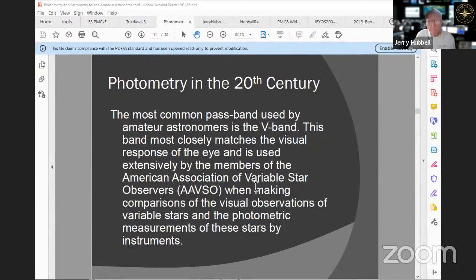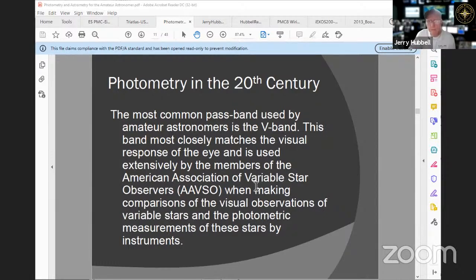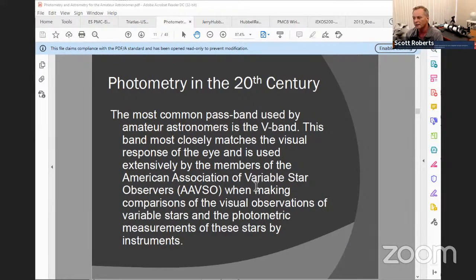We would look at the comet, and then we'd switch back to this third magnitude or fourth magnitude or fifth magnitude star, and we would defocus it so that the light of the defocused image was the same size as the comet. And by doing that, we got some fairly good visual estimates.